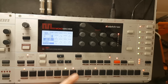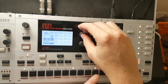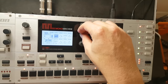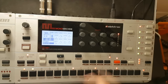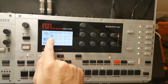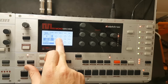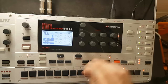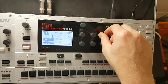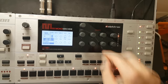What I normally do is some parameter locks. So I might set this to 125. Also, the ADSR envelope on this, if you can even call it ADSR, is more of an attack. I guess the hold is sort of a sustain, but the envelope in general is pretty weird. You can get a lot of mileage in terms of release and sustain by just messing with the decay. So I might actually do some more parameter locks here.